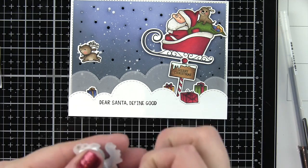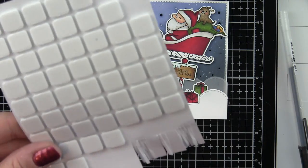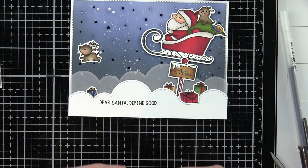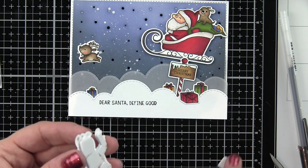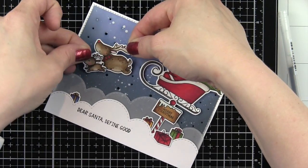The reindeer are going to be slightly overlapping. Not a ton, just a little bit. And I like to cut up my foam adhesive squares to fit my die cut pieces if needed. So my foam adhesive sheets often look cut up like that.